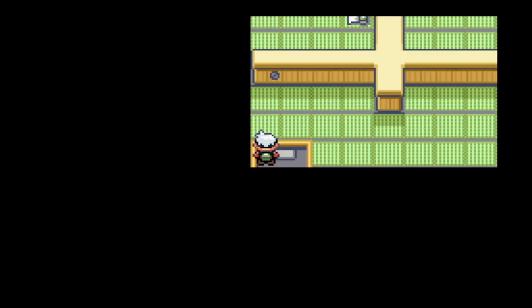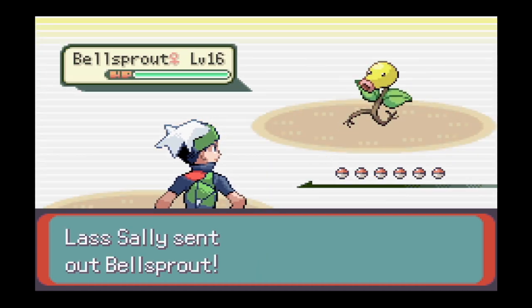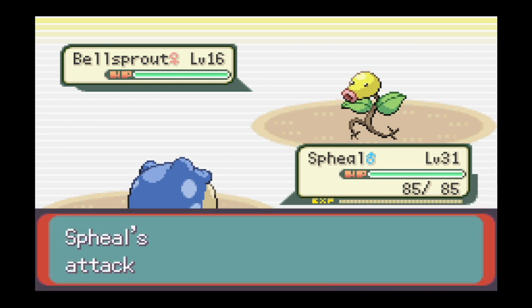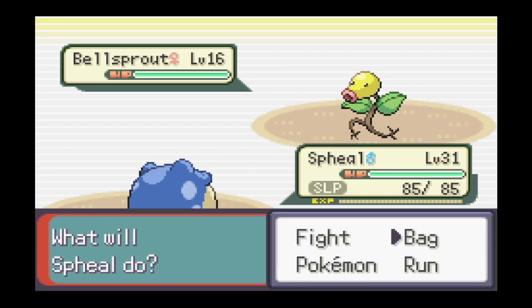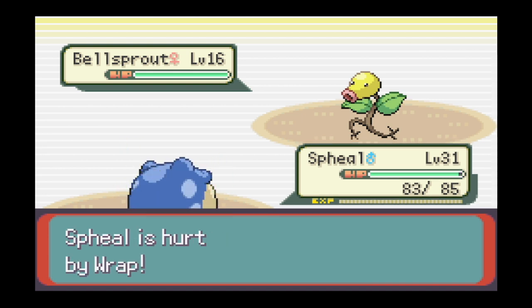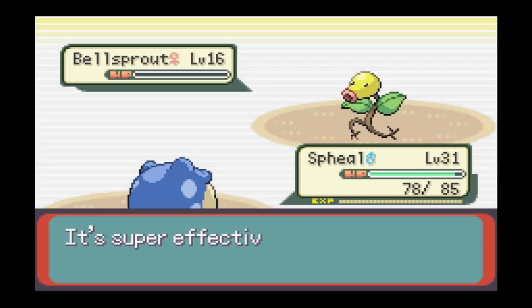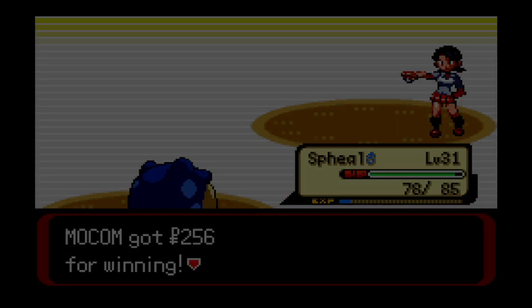So they start off really easy, and then they progressively get more difficult. All right, so these should be pretty easy trainers to start off with. Yep, which is great for us. Okay. Great way to start it off. Use a lava cookie. I hate this move. It's very slow. Let's try this. Bye. Alright, sweet. Very slow, but that's okay.